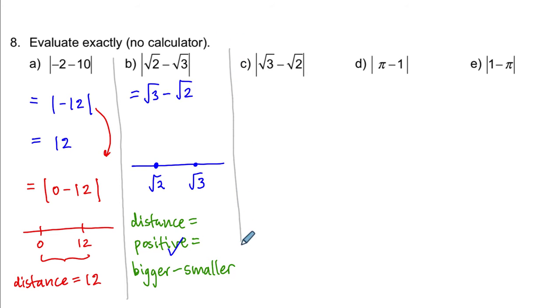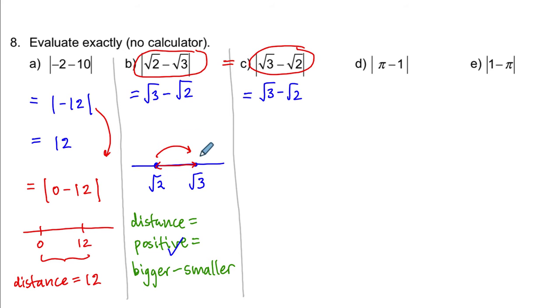The next case involves absolute values, so it's still distance, and it's still the same two numbers on the number line, and so our bigger number minus our smaller number will give us a positive answer. But in B and C, those are the same two distances because it doesn't matter whether we go from left to right or right to left when we calculate distance. We're looking at the number of spaces in between. We're not looking at an increase or a decrease as we would with change. So our absolute value of that is our distance, which is the square root of 3 minus the square root of 2.